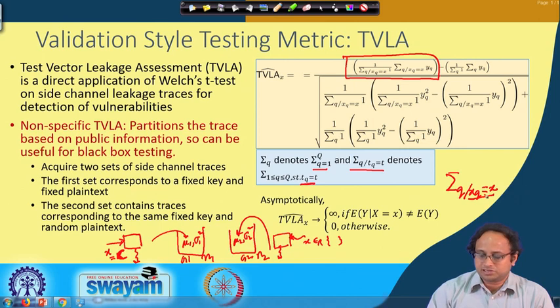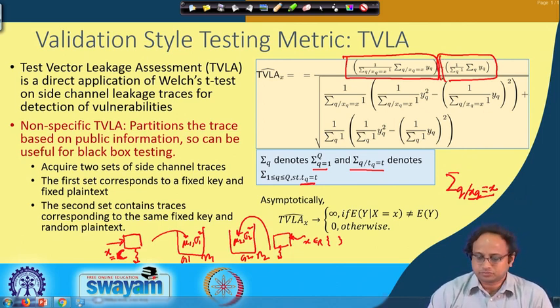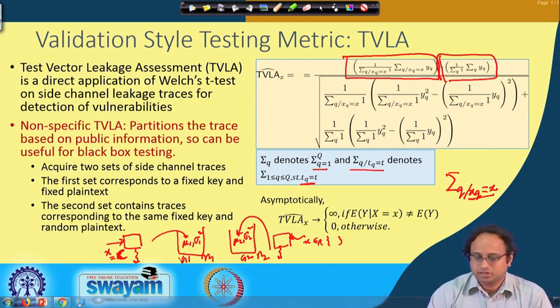Okay. So I am summing them up and dividing by the number of such values which have that input, which means I am calculating the mean in that case. Likewise, I am also calculating the other mean, over pretty much all the corresponding inputs. You can easily observe that when I am randomly varying the input, this set is expected to also contain some of the values of the other set.